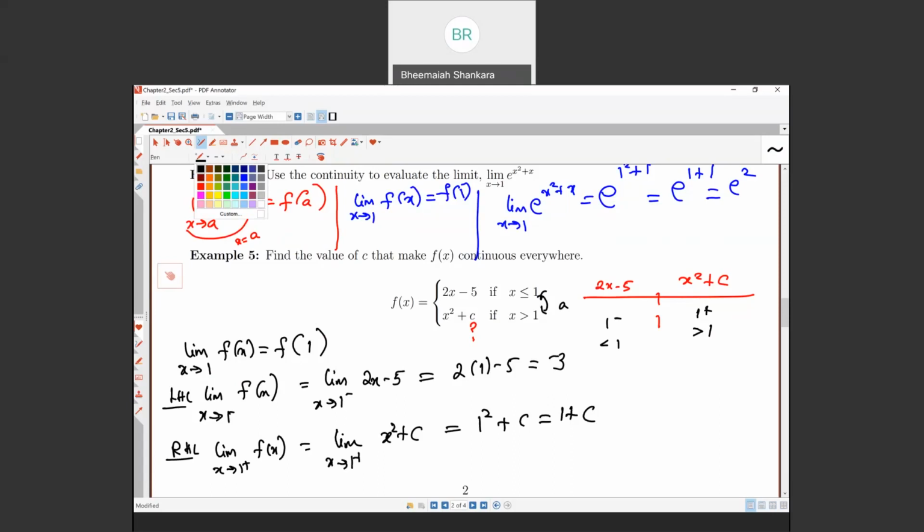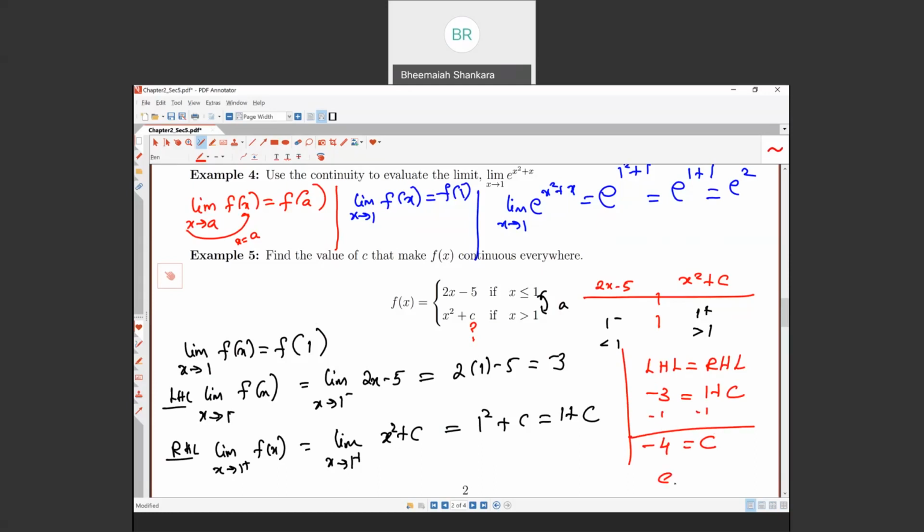You know that when the function is continuous, the left hand limit and the right hand limit are equal. And in this problem, they've already given for you that the function is continuous, which means you're good to equate the left hand limit and the right hand limit. So negative 3 and 1 plus c should be equated. Subtract 1 on both the sides, so negative 4 equal to c. So you can rewrite c equal to negative 4. So this is our final answer. The question did ask us to find the value of c, and we have found it to be negative 4.